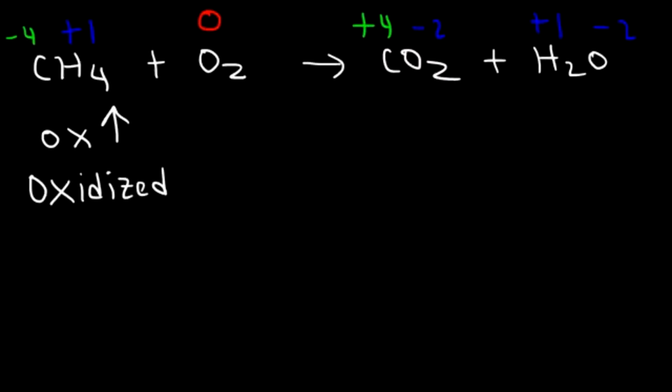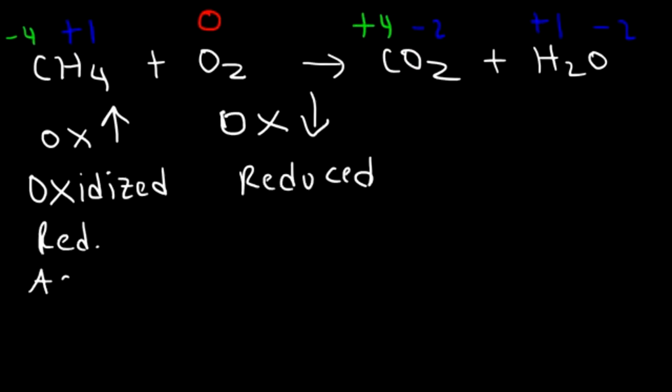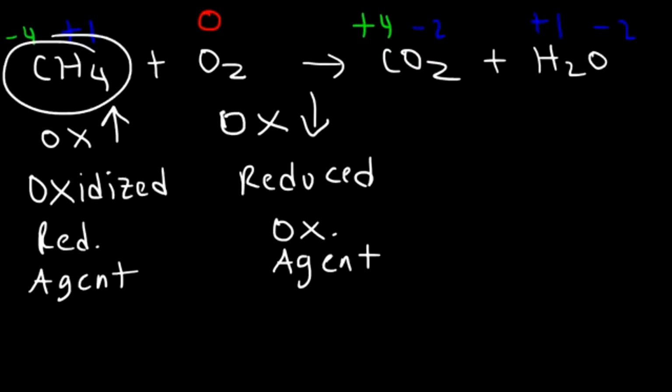Now, hydrogen doesn't change, but oxygen changes from 0 to -2. So therefore oxygen gas, the oxidation number is decreasing, so it's being reduced, which means that methane is the reducing agent, and oxygen gas, being reduced, is the oxidizing agent. So keep in mind, even though the element carbon is being oxidized, you would still describe the whole substance methane as being oxidized because carbon is part of methane.